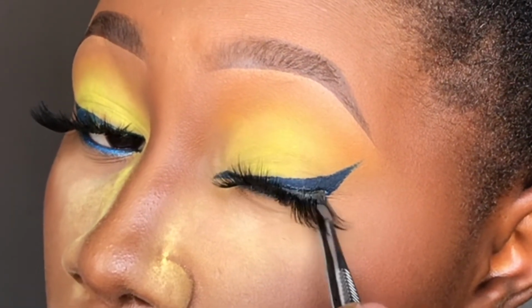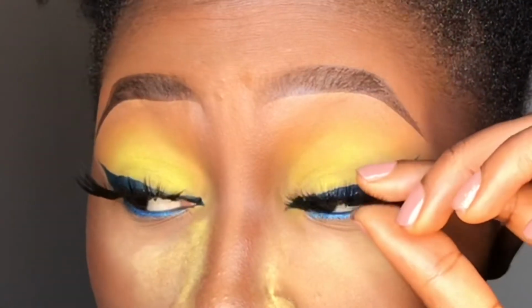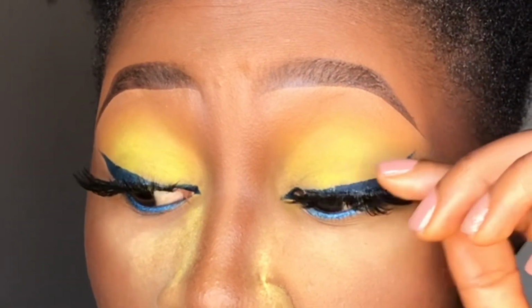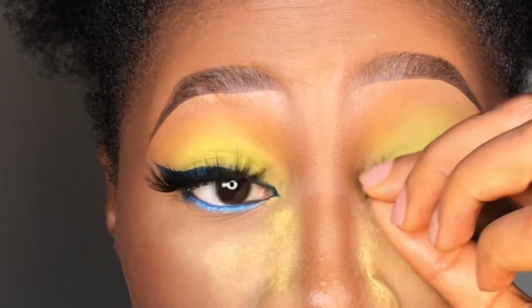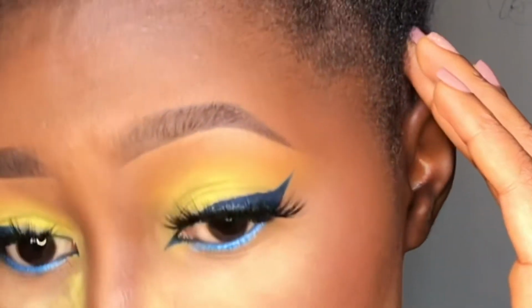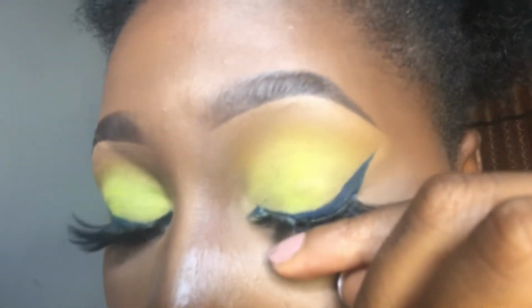So yeah, I want you guys to try this tip and let me know. Also, let me give you a tip. If you want to remove these lashes, use oil, Vaseline or something. Make sure there's oil to help you remove it, because otherwise you will hurt yourself trying to remove these lashes.